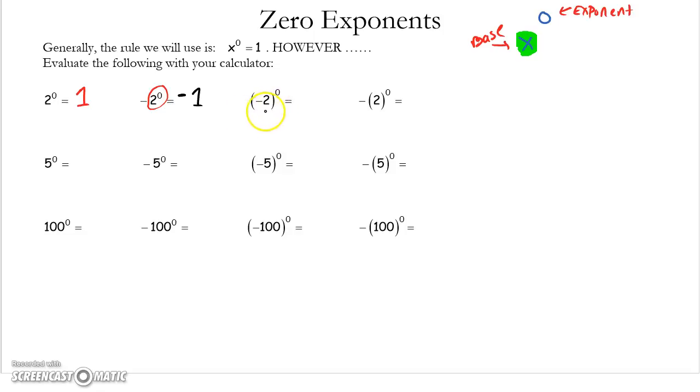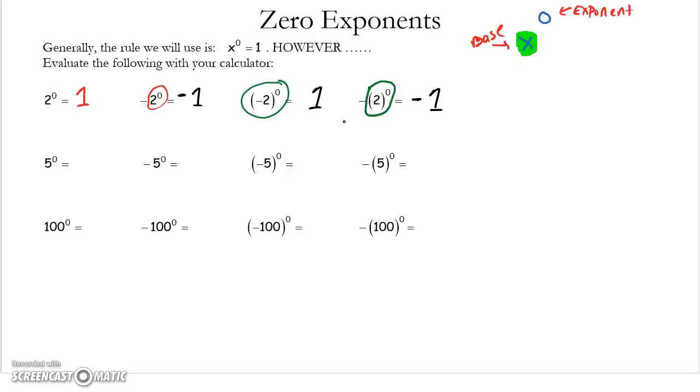Different than example 2, or this third problem here, because now my exponent of 0 applies to the parentheses, and all of it is in parentheses. This answer is 1. Very important distinction. The parentheses dictate that it is all 1. Different here, because the parentheses don't include that negative. Since the parentheses don't include that negative, my answer is 1 for the 2 in the parentheses to the 0 power, but negative because the negative's out in front.